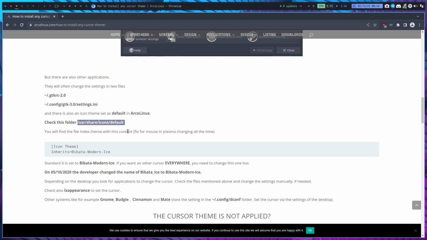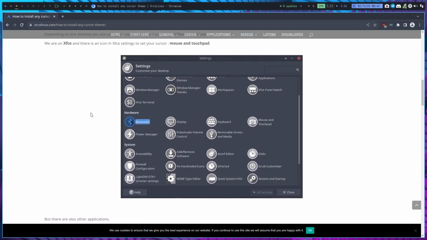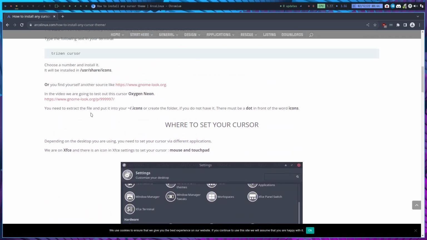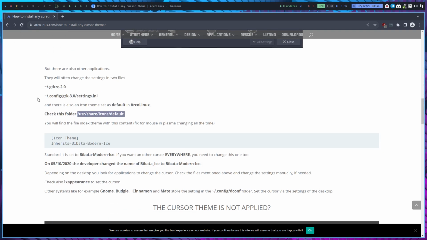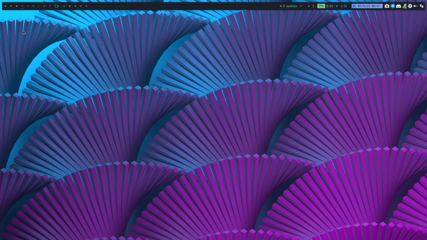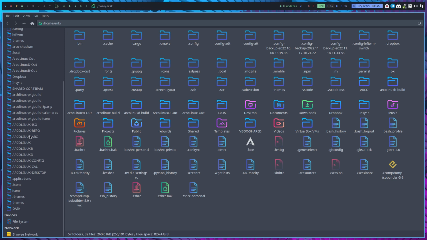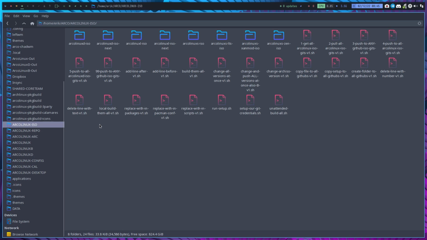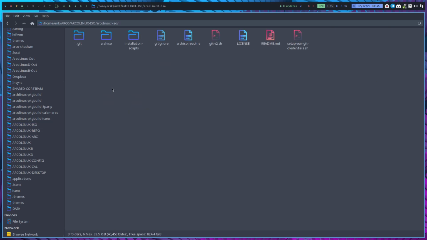In tiling window managers you can set some things, in Xorg you can set some things, so it is a search for how it all works. But let's really tackle this from the ground up. If you're an ISO builder, you can do this, and it's actually a file that's not governed by a package. It's something that we do in the ArcoLinux ISO, the basics. This is what you always get. Any ISO, that's the basics.